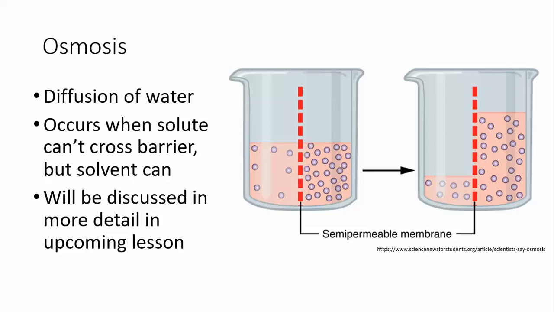So if we were able to set this up, and I've never been able to get this to work, but if you were able to very accurately and firmly separate a container into two different sides by a membrane that's only permeable to water, and you put two different solutions in, what you should see is that water will move towards the more concentrated side, and the water level should change.